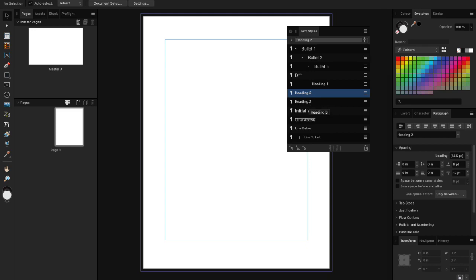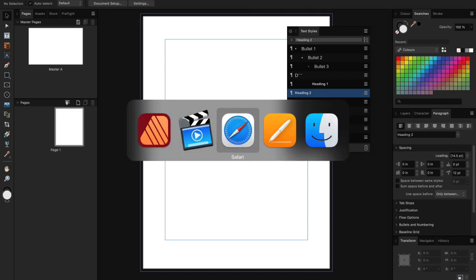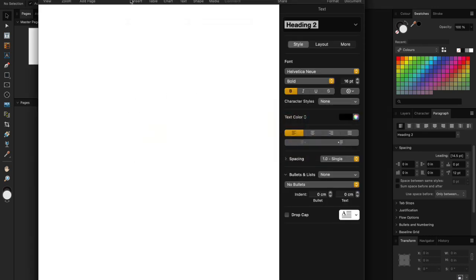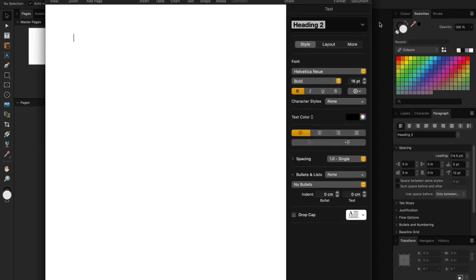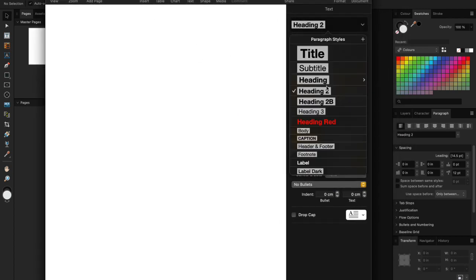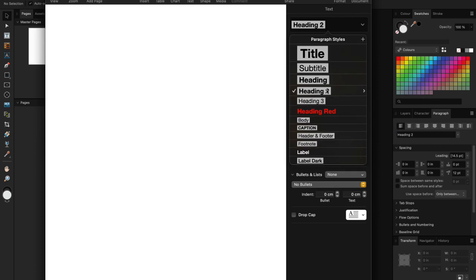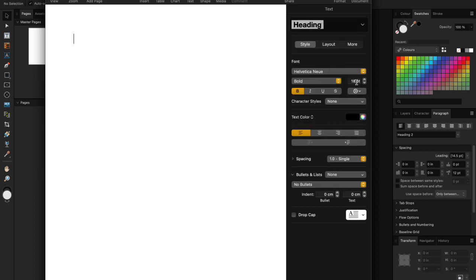And you might say, oh, you know, print, who does print, right? Well, maybe you're over here in Pages, right? I'm using Pages today. And of course we have heading 2, right? Heading 2B from when I made it earlier. We can actually just delete that right now. But again, body, caption, these are all paragraph styles. And again, if I click on one of these, you'll see that the styles change.